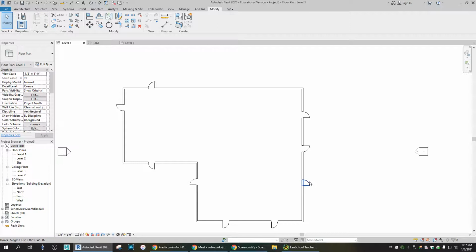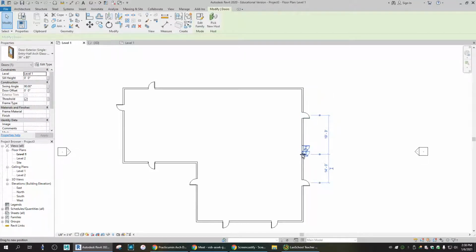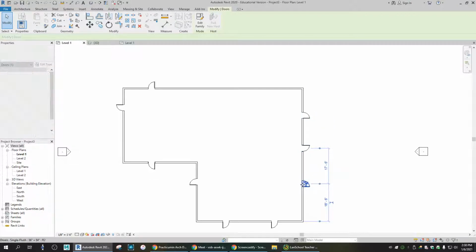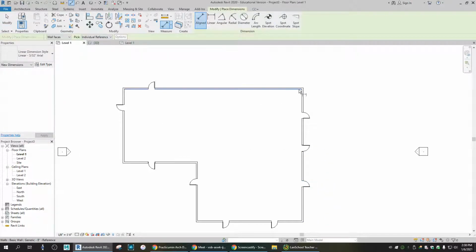So I've got 3 doors here. It doesn't matter which way they're opening, but as you can see, I can take these and I can move them and try to maneuver them to be equal distances from each other so that they're perfectly separated. Or there's a tool that makes all of this so much easier, just using the measure tool here. Now, a lot of people just use this as reference to check measurements between 2 things, but it can be used to help separate your objects from each other.